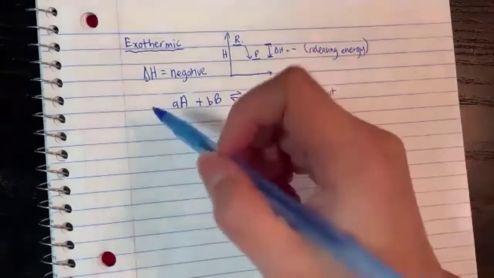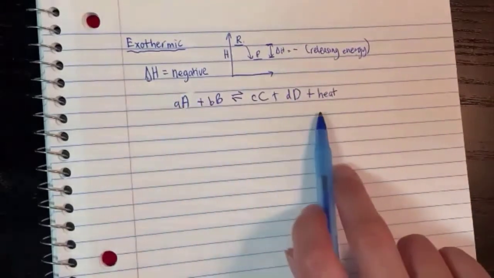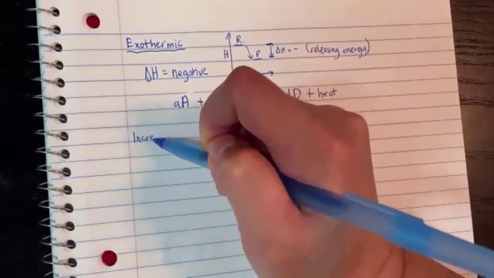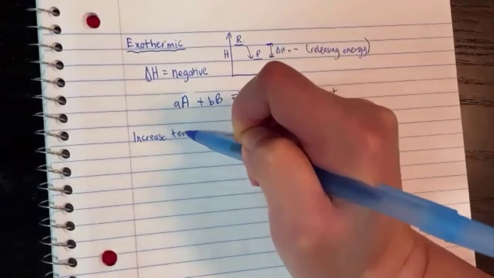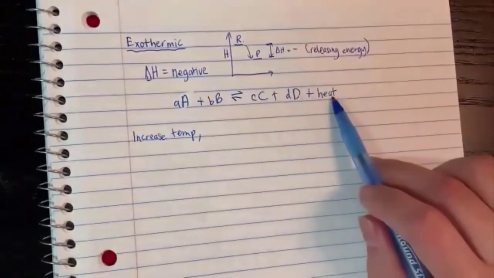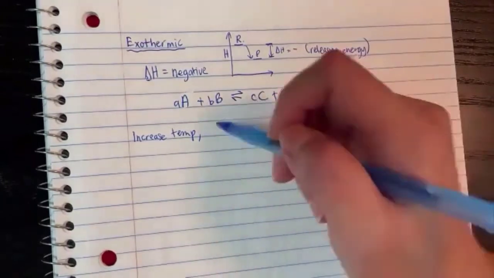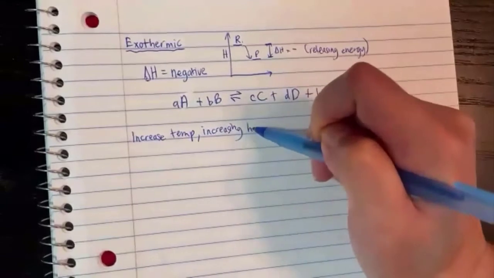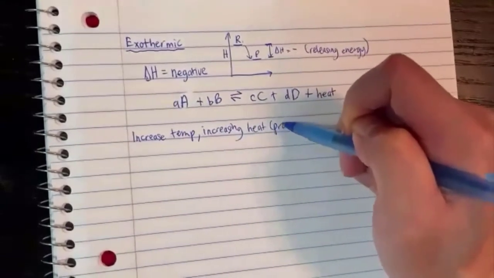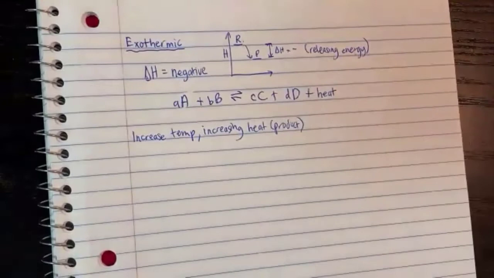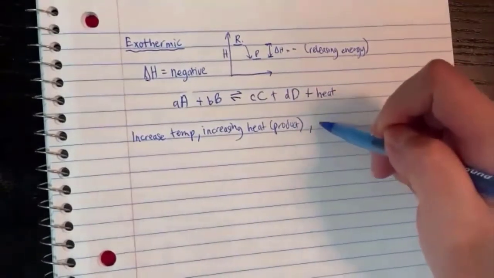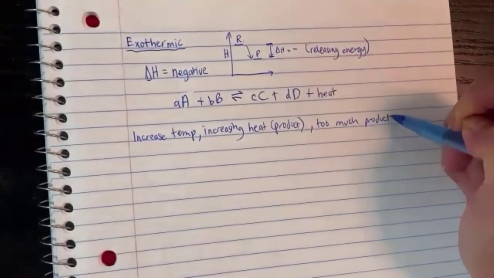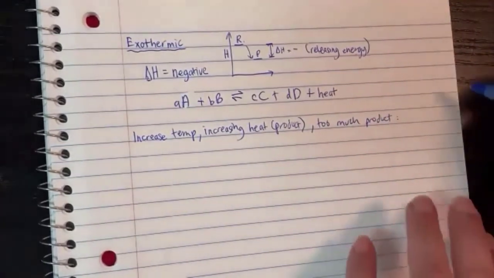So now, let's say I have an exothermic reaction, so I have to remember where I'm going to place my heat, and then we say, okay, now I'm going to increase my temperature. When I increase temperature, what am I increasing? I'm increasing heat on the product side. You see that? So basically, I'm also increasing heat, and in this case, it's a product. So now I've got too much product. So the reaction will shift left.